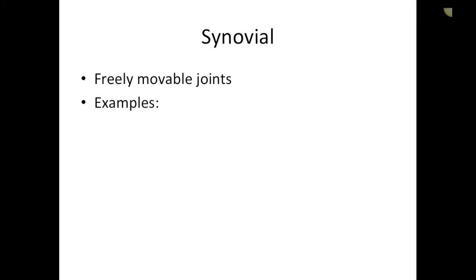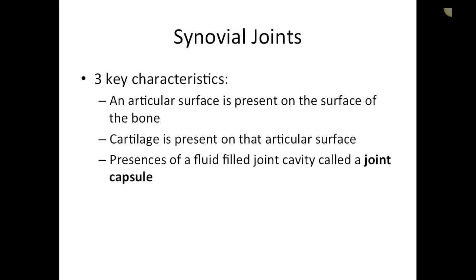Synovial are beautiful, freely movable joints. So these are the ones that we really think about all the time in regard to joints. So the stifle, the carpus, the tarsus, the shoulder, the elbow, the big joints. Now, another word for stifle, if we're talking about humans, is the knee, but for animals, always the stifle. Carpus and tarsus, for us, that's the wrist and the ankle. Shoulder is the shoulder.